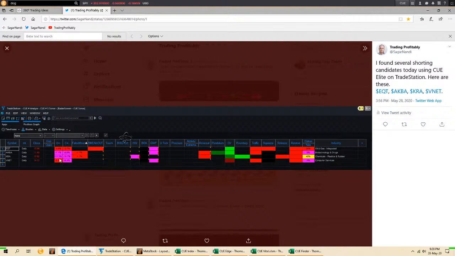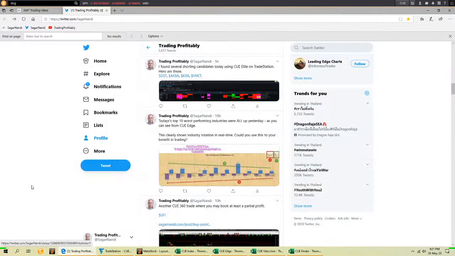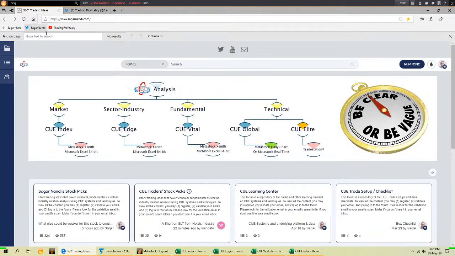I shared several other stocks. You will find all of them are weak. I am in EQT, I mentioned that I am in AKBA. I will not be surprised if I am already in the other trades also. The trades that I share in the forum, in Twitter, there are plenty, and some people say I take many more trades, and I cannot argue with them. It's quite easy for me to find trades quickly, as I demonstrated, and I am sure you are able to do the same using Q systems.